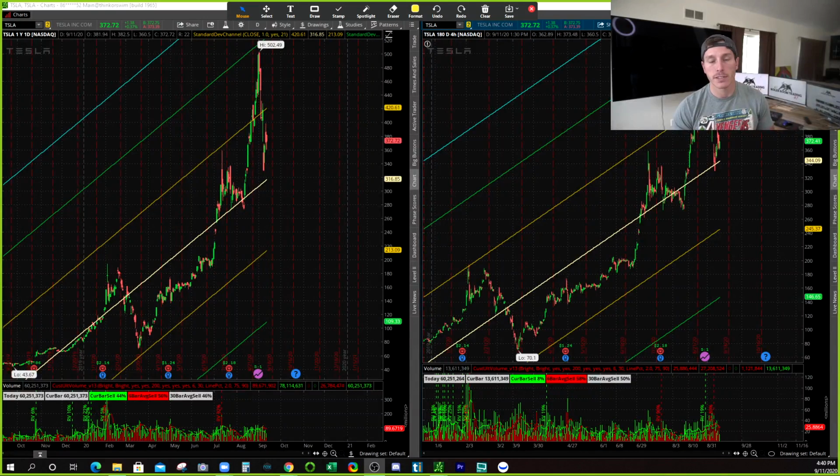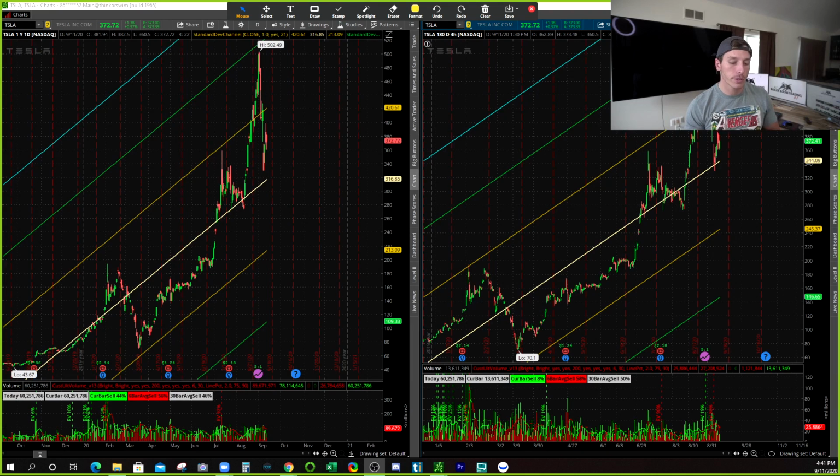Now we're looking at a stock chart of Tesla. This one, we're actually not even going to use the chart on the right, but I'm going to simply just use the chart on the left. So if you look at the chart on the left, the current time frame we're looking at is 365 days, okay? It's a daily chart. So that means each candlestick you're looking at is in reference to one day.